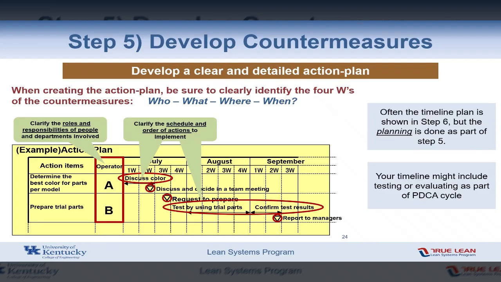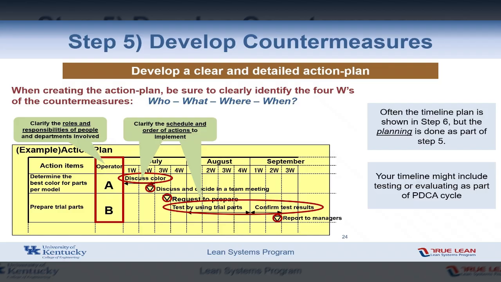As you develop an action plan, think also about what tasks need to be done that are consistent with lean principles. Are there tasks for debriefing and seeking buy-in with others? As part of the Plan, Do, Check, Act PDCA cycle, are there task items identified for testing out the countermeasures in order to evaluate them and refine them before full-scale implementation? What about updating standardized work in other documents and processes? We need to make sure that countermeasures become part of our regular operations.